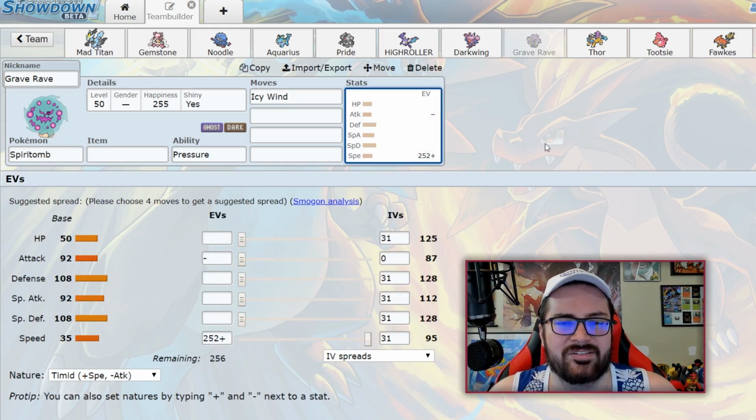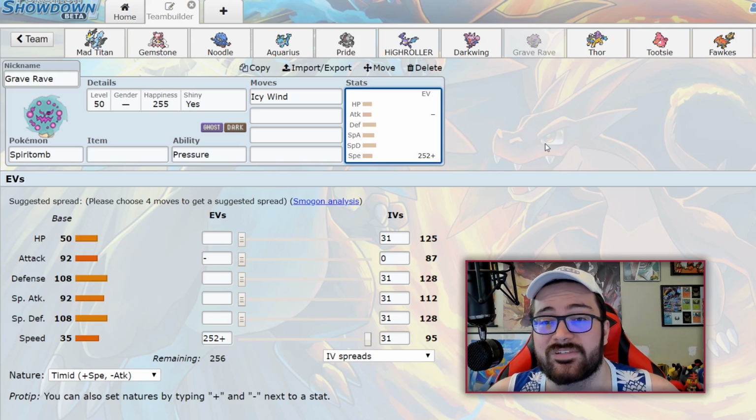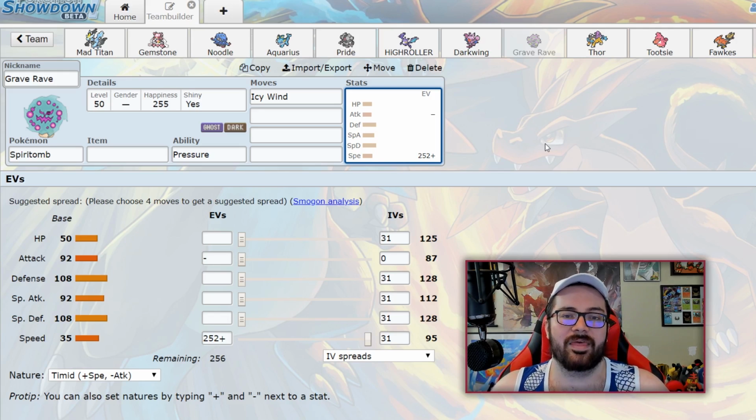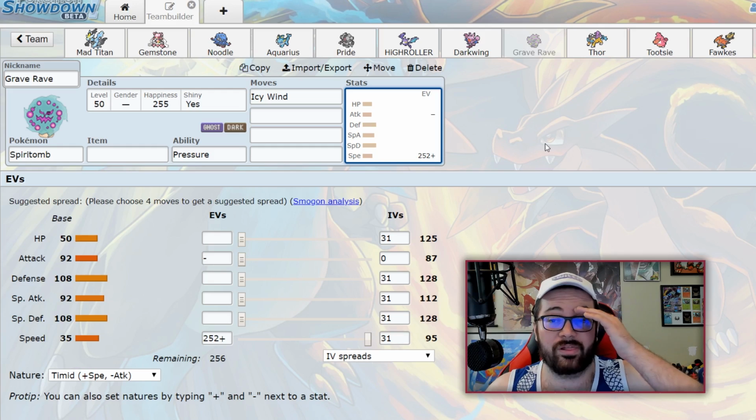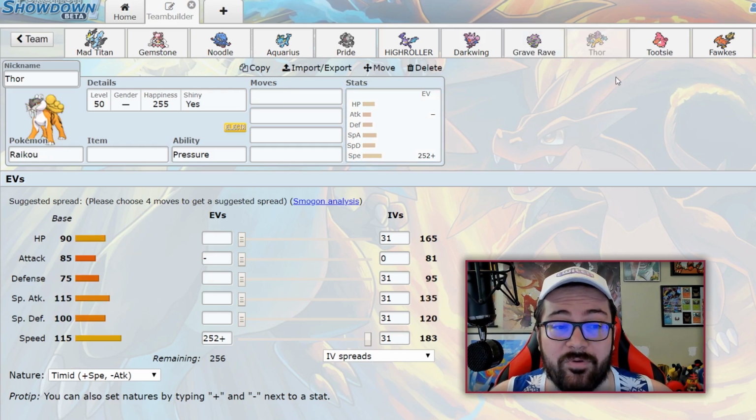Our bulk does allow us to take certain Fairy-type moves and then go for moves like Pursuit and Return. We can also trap Pokemon with Pursuit that might not otherwise appreciate it. So I really like it. It still fleshes out my speed tiers. We've got a really, really slow Pokemon right here, but I think it's pretty cool because our next Pokemon is going to be really, really fast.